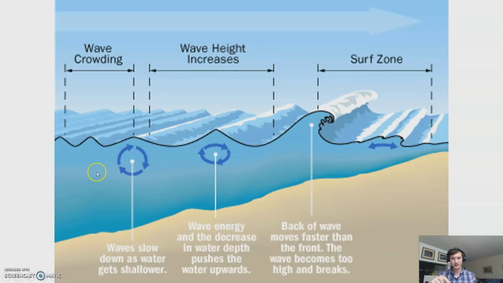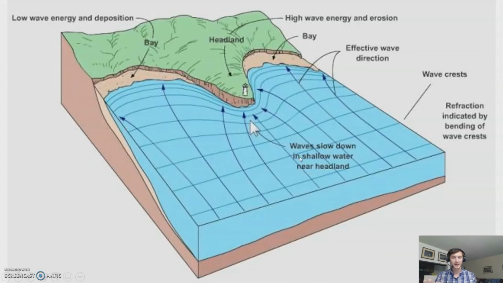Now, if we look in more detail, we have our waves coming out from deep ocean here, getting closer to the shore. They tend to slow down as things get shallower, and as the waves slow down, the waves in back are comparatively moving faster, right? And once we get here in the surf zone, the back of the wave is moving so much faster than the front that it actually launches over and crashes, and the wave gets too high, gets unstable, and it just breaks. And this is what causes the surf to come up and the waves to break here. I'm not going to spend too much time on that.